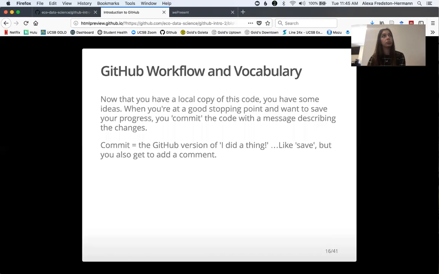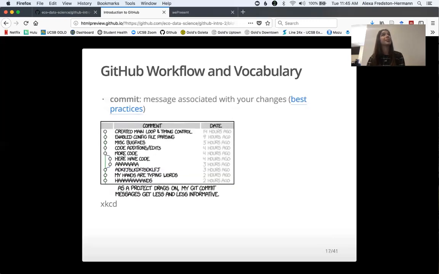So it's sort of like a little mini celebration of, I did something. It's really small. It's a self-contained feature, and I'm going to commit it. You should also add a comment, like, change the days that the tomatoes get watered, if I just went in and changed a number. This is an example of the XKCD guys' commit messages.